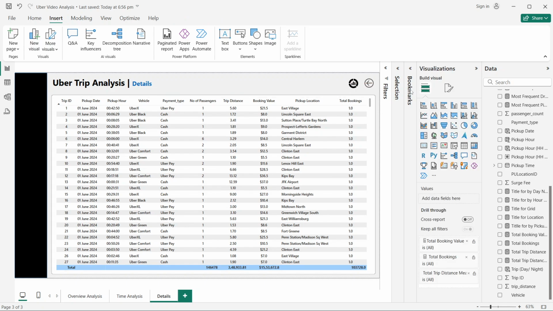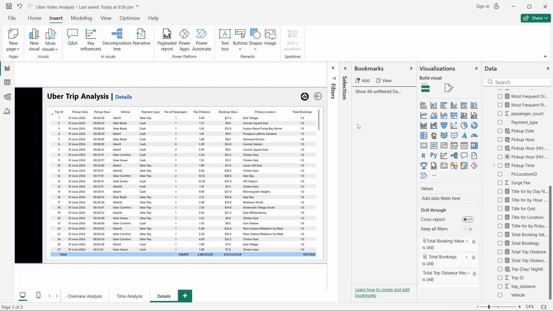So guys, always remember, I have created this bookmark when this particular visual is showing all the data. What bookmarks actually do is take a snapshot of the data, with whatever filters or no filters are applied at that particular moment when we created the bookmark. So a bookmark helps you create a view of your data by applying different sets of filters so that it will be saved somewhere, and when you click on that bookmark, it will show that particular set of filters which were applied, and that view will be visible for you.